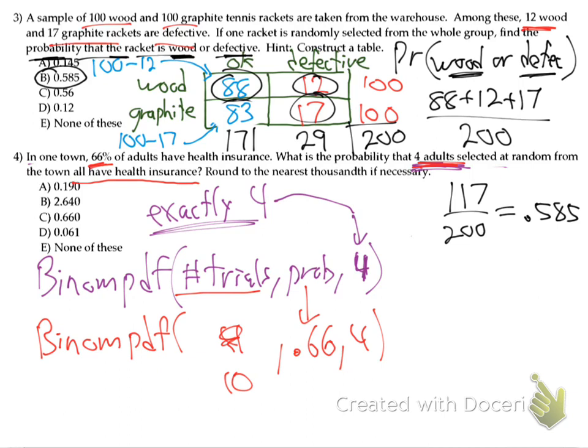But in this case, it was just 4 out of 4. They just said you ask 4. So it's a little different, huh? We're used to there being another number there. Like you talk to 10 people, what's the chance exactly 4 have health insurance? But this was 4 out of 4. So both the number of trials is 4 and the exact number we want to get is 4.